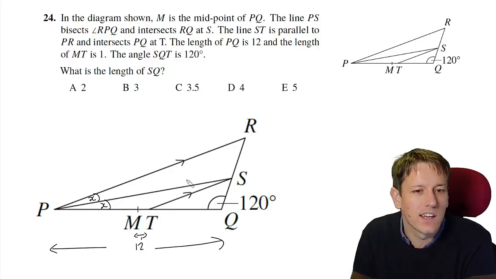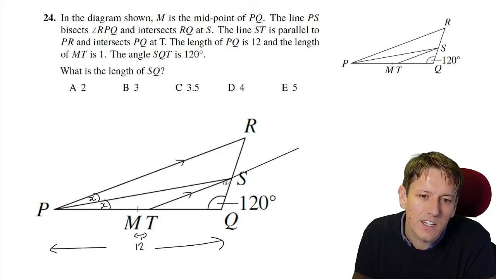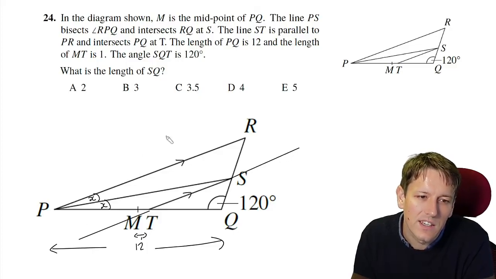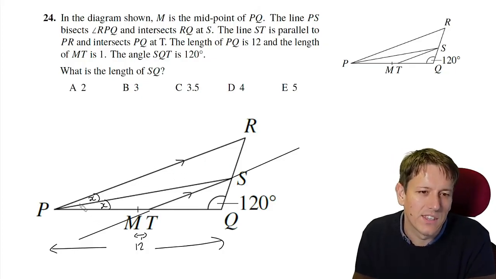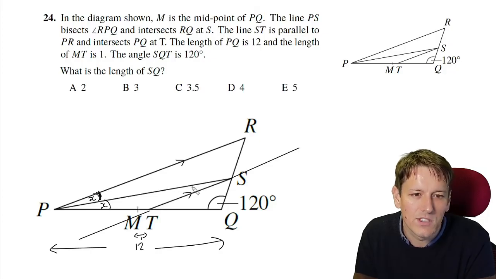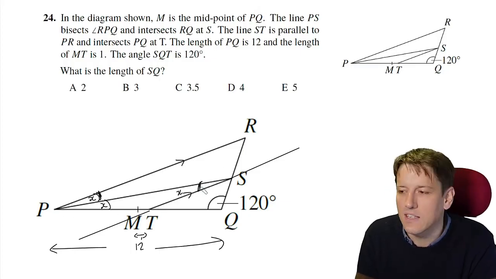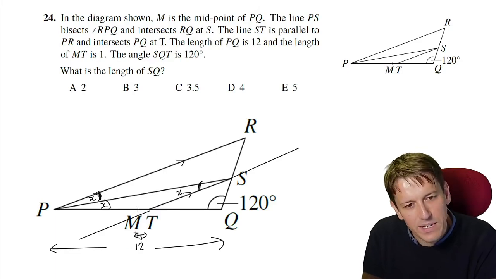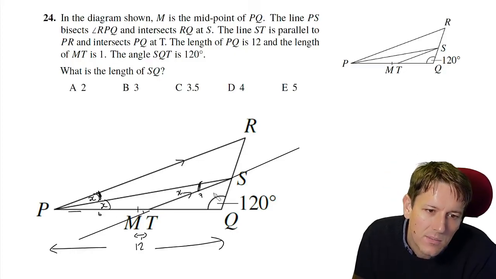Something that occurs to me fairly early on in this question is that we have to use the parallel lines somehow. And when I've got parallel lines, sometimes it can help just to extend them to see the cases of the theorem. I think the official solutions here go a little bit around the houses to work this out, this first step, but actually this angle here is just alternate to this angle here. So we've got alternate angles, this one is equal to X as well, and that means that this triangle PTS is isosceles. Now we've got the information about the lengths here, so P to M would be 6 and M to T is 1, so that length is 7, and that means that because this is an isosceles triangle, PTS, this length here would be 7 as well.